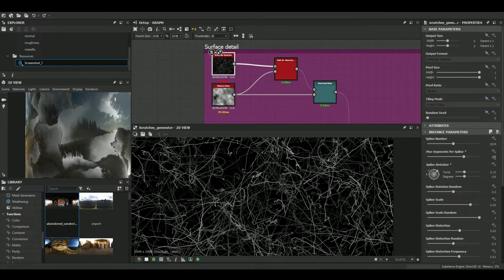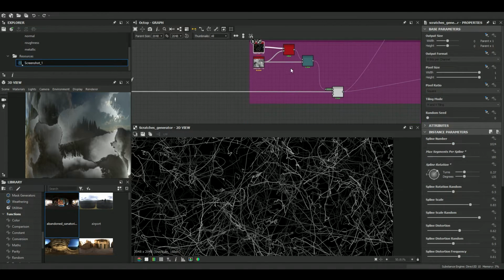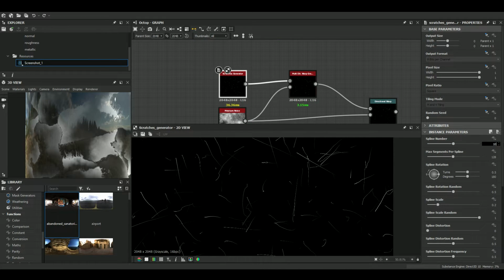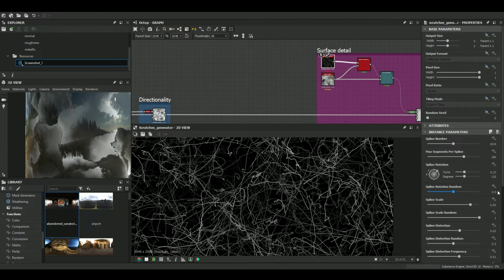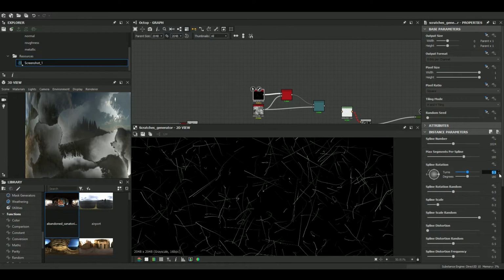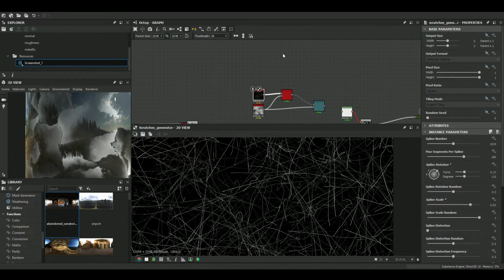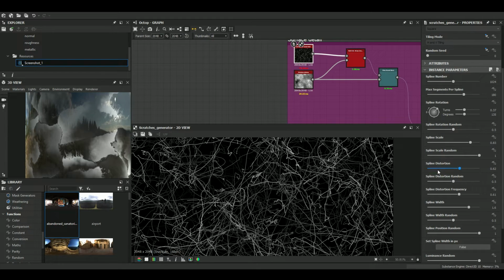Okay, 1024, 180 here. 0.62 for the spline distortion, and 61 for the spline distortion frequency.